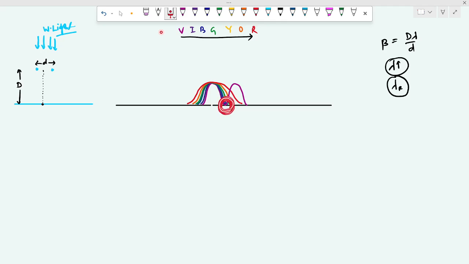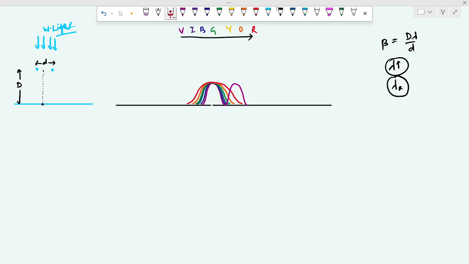At the same time, as I can see, the intensity of the red color at this point is maximum, then orange, then green, then blue, then indigo, then violet.